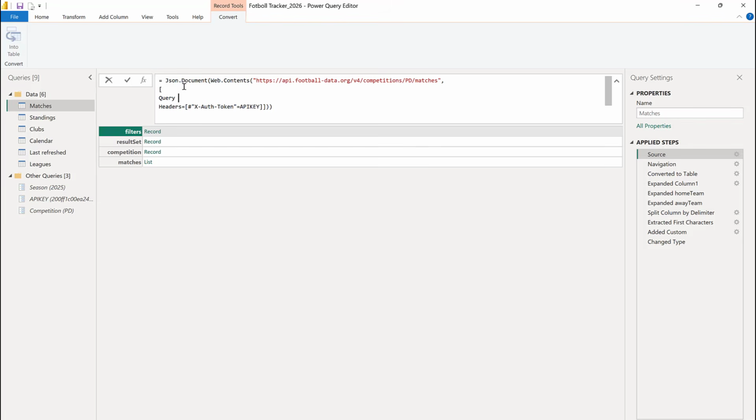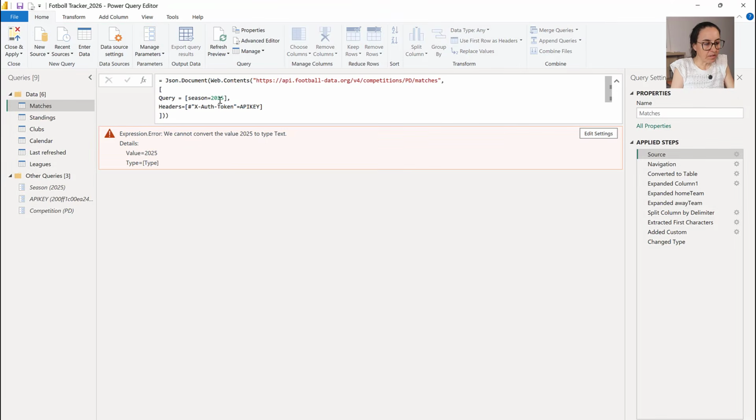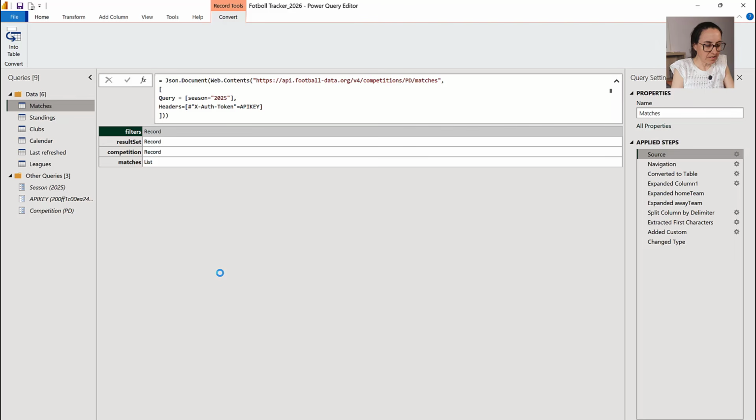So that is going to be called query. And then I'm going to put the query parameters in there without the question mark, okay? And then this is comma, and then this is headers API key. This is the bracket. Right, and remember, when we're sending URLs on API calls, it is text. So this needs to be text. And as you can see, it is working again.